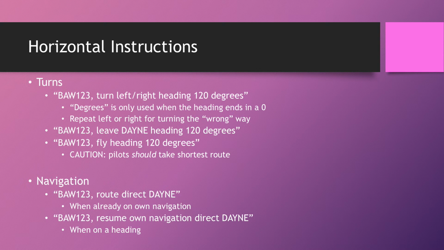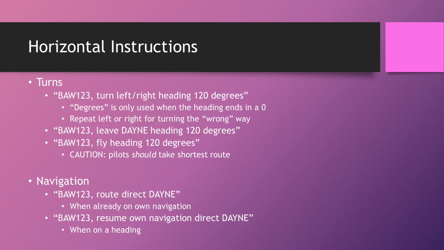It's always good, if you're going to make them turn the wrong way, or the long way round, to include the word again. So, for example, Speedbird 123, turn left, turn left, heading 050 degrees, whatever heading you want. If they're going to go the long way round, say left or right twice. You may hear some people say Speedbird 123, turn left the long way round, heading 050 degrees. That's also acceptable. Just from personal experience, I found that pilots tend not to understand that one as well. But there's nothing in CAP 413 actually written down for that, so it's up to you.